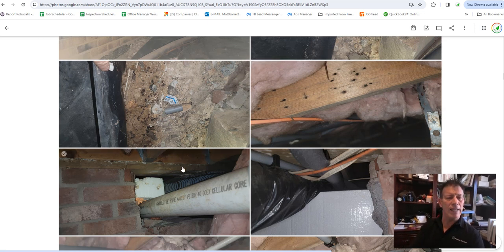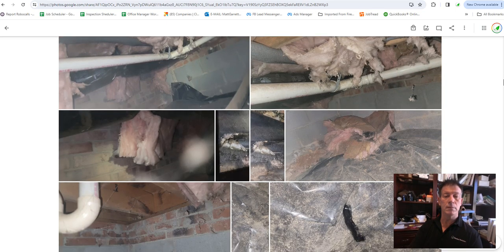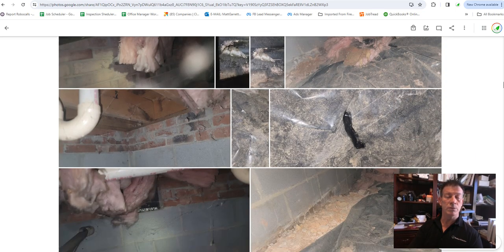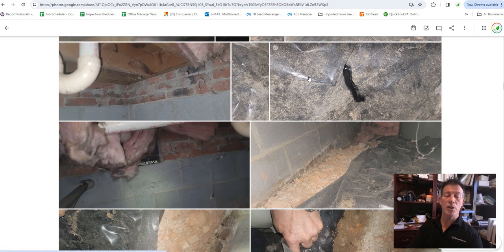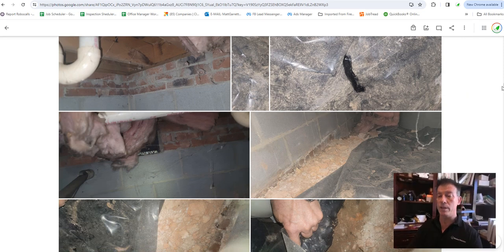So here, there's just a big gaping hole from this unsealed crawl space into the sealed crawl space. So I was like, what is that about? You just see all the critter activity. You see biomass growing on top of the unvented crawl space plastic, and then exposed ground. And exposed ground equals mold, as you can see here.